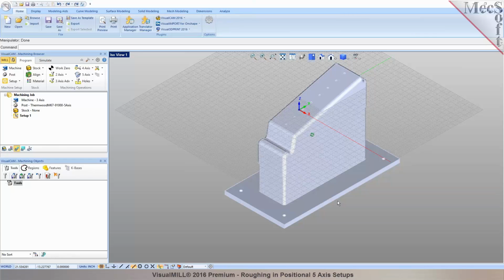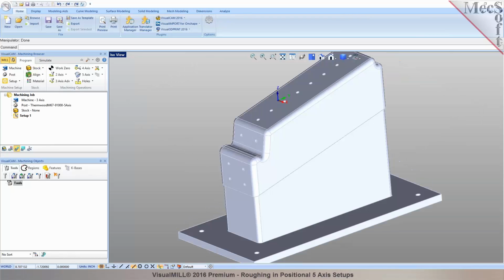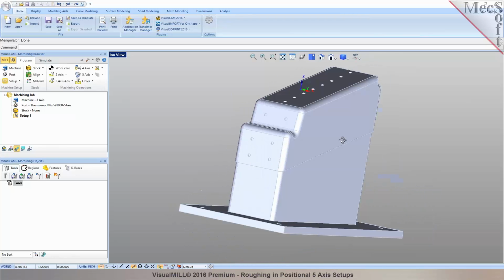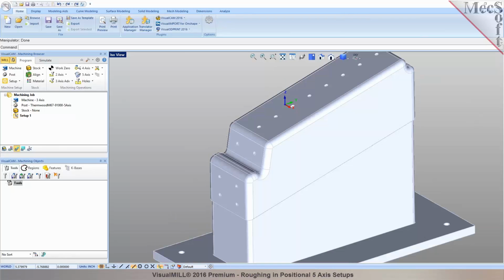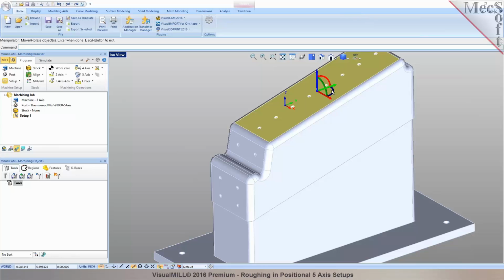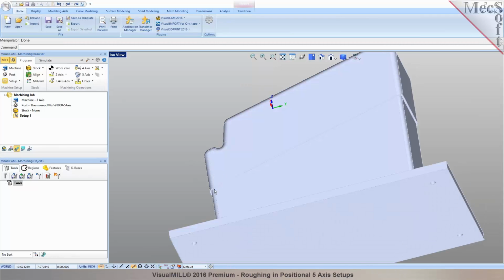Okay, so what we'll do now is we'll define our stock and then establish the center to it. So we could do a stock and we could do box stock. Are you going to be starting with a blank, or are you just looking to profile around the trim on this part? What is it that you're looking to graph? What I'm trying to do is just the surfaces on the top. Let's say this is the mold. Okay. And we're going to machine the mold, and then we're going to trim it. So basically, you're looking to machine or surface these surfaces in here, right? All of these surfaces. Okay, and then you're also looking to cut this trim around the part.